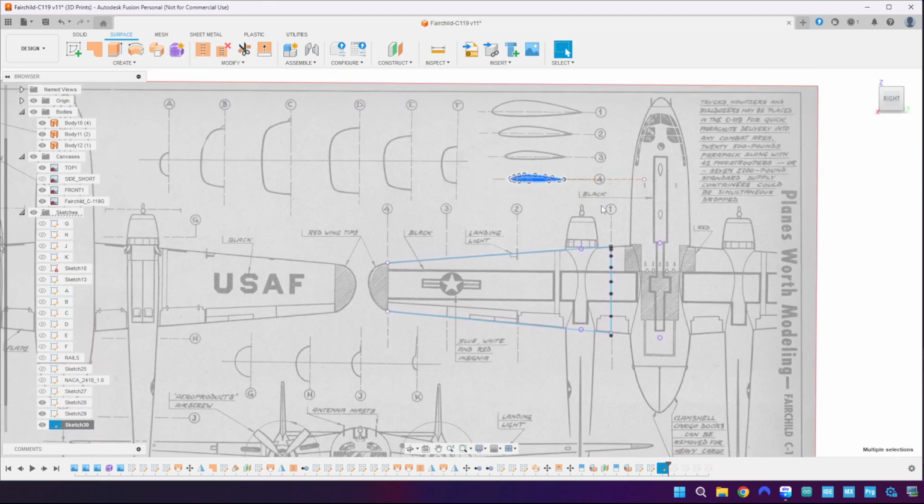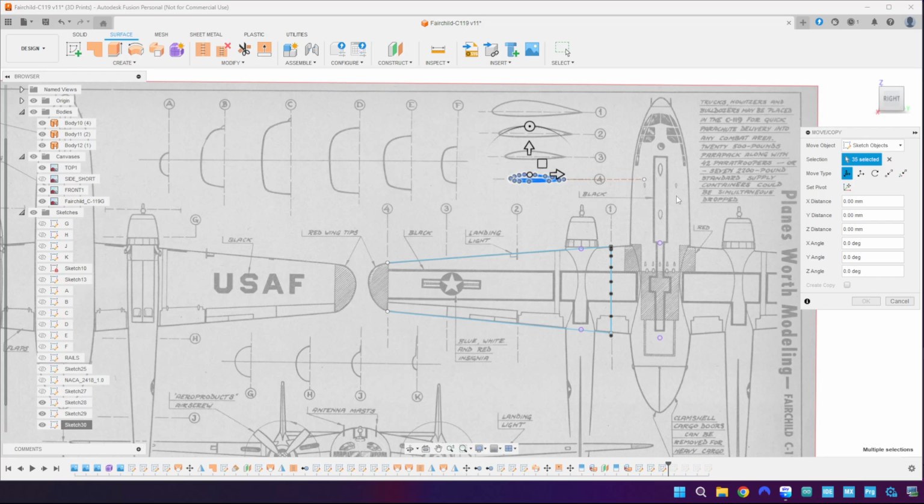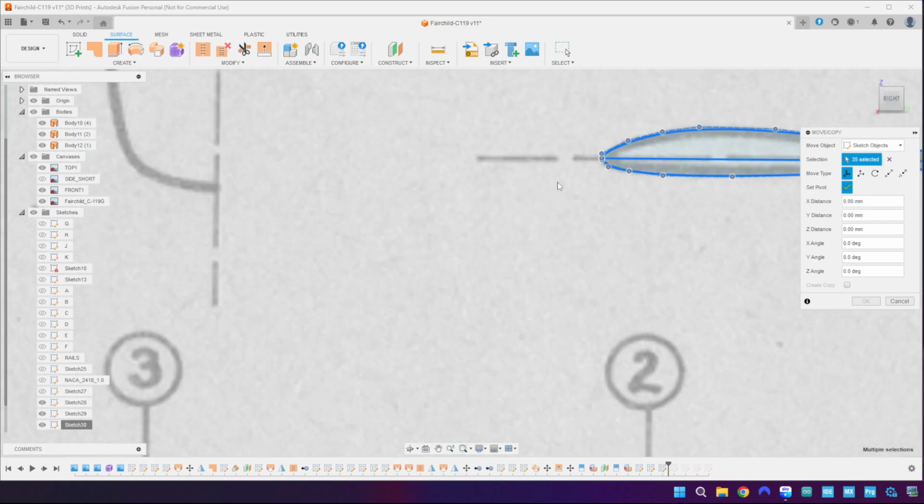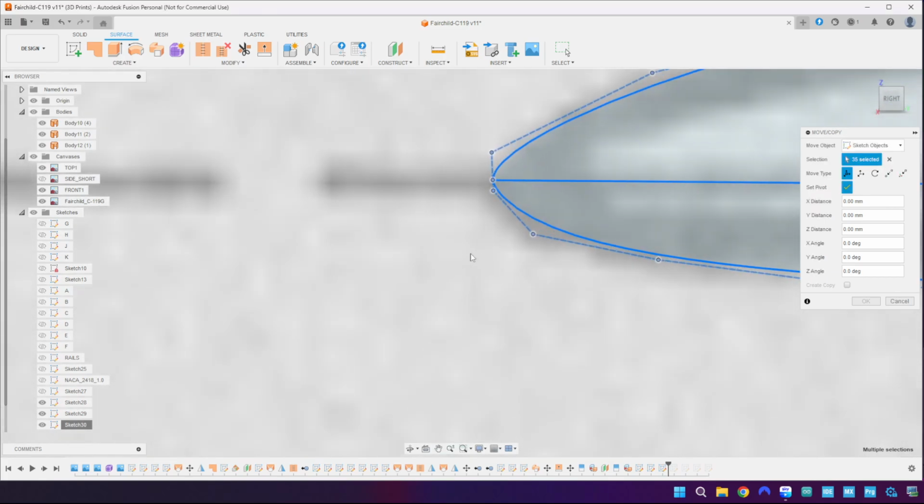So now we move it, and we select again the pivot point, which is that one.